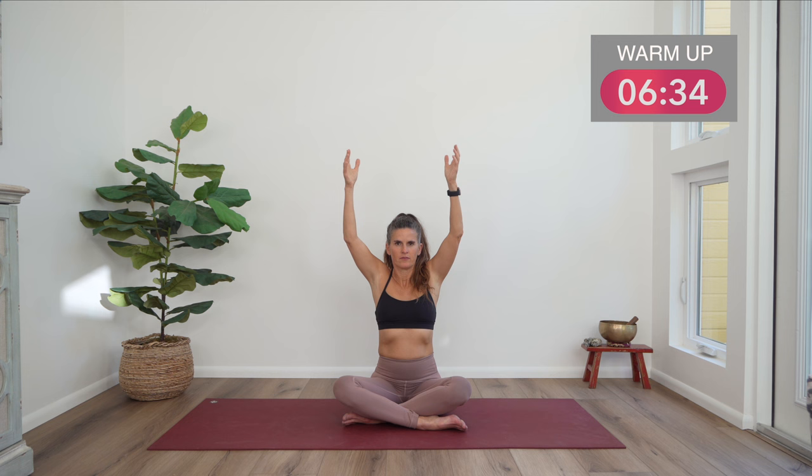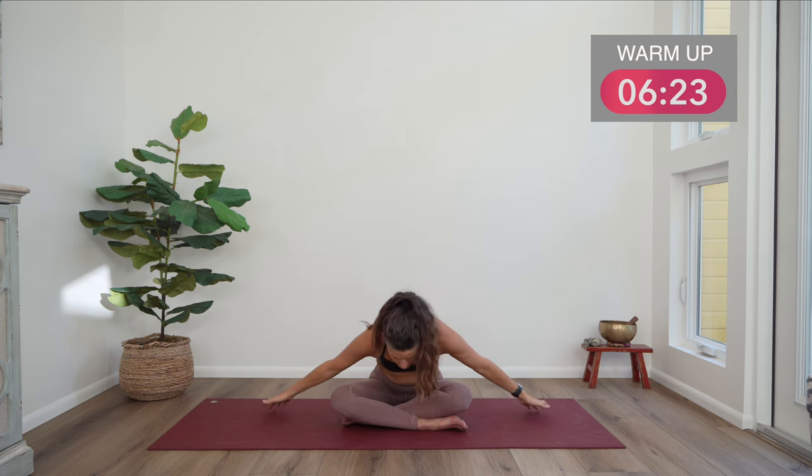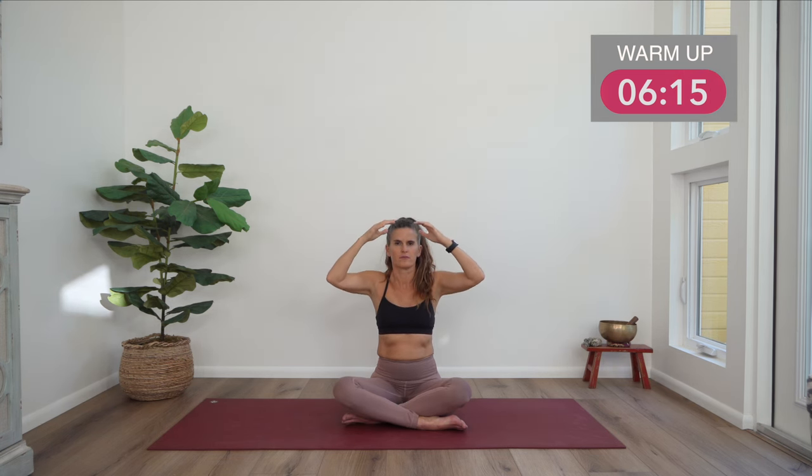Again, circle out and all the way up. And draw the hands down to heart level. Open out to either side. Bow forward. Hands come out in front. Round upward. Arms overhead. Guide the energy through the whole torso, head, heart, belly. Settle here, bring hands to knees, and we'll circle the torso.